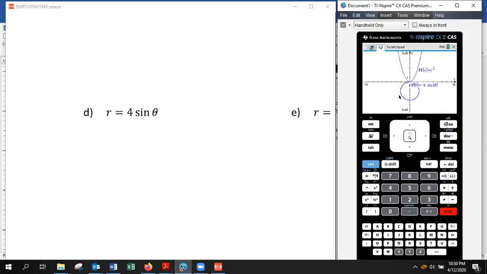So I'm going to have to manipulate this to get this into a circle. I think I actually have a negative still in there. That shouldn't affect too much, believe it or not.